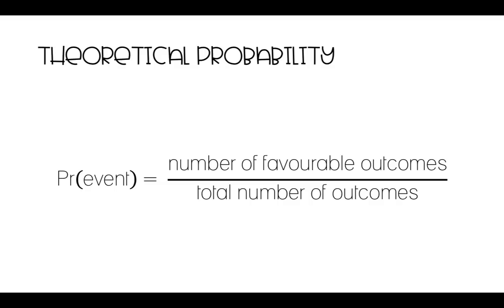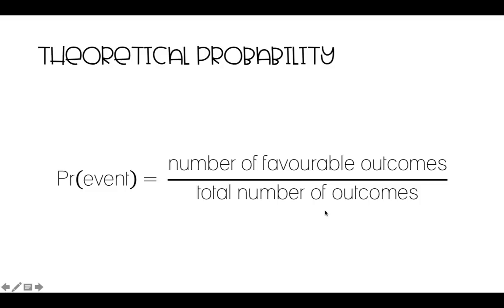So we can actually calculate this, and the way we calculate this is we say that the probability of the event, so whatever we're doing, rolling a dice and getting a 1, flipping a coin and getting a heads, the probability of that event is equal to the number of favourable outcomes. So that's the number of outcomes we want to get. So it could be if we're flipping a coin and getting a heads, there's one possibility of us getting a heads out of the total number of outcomes.